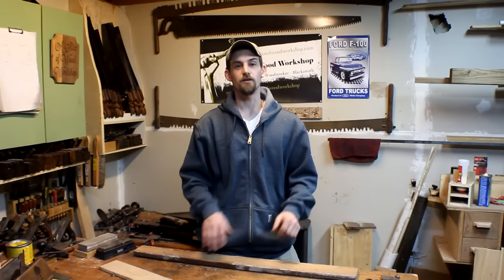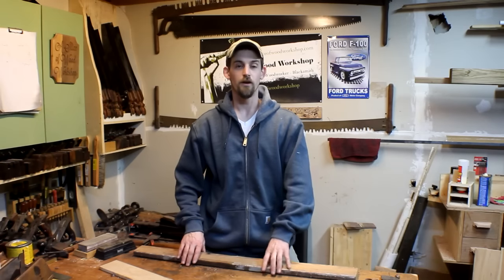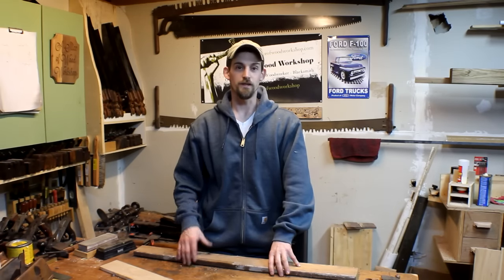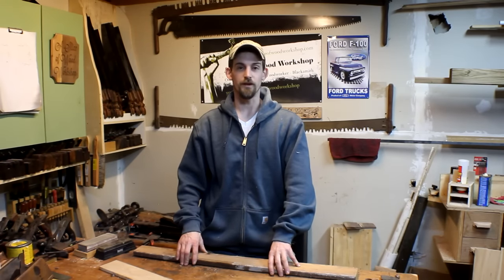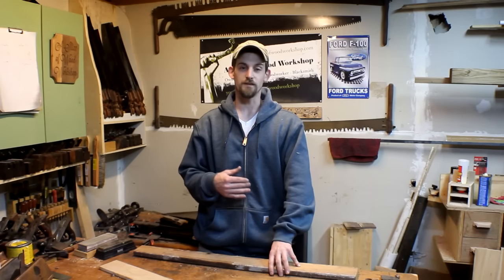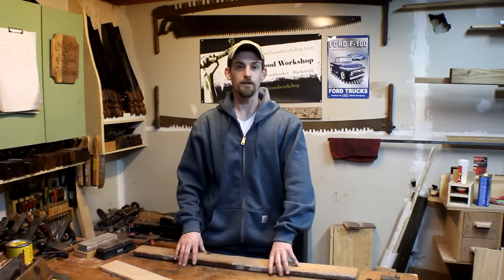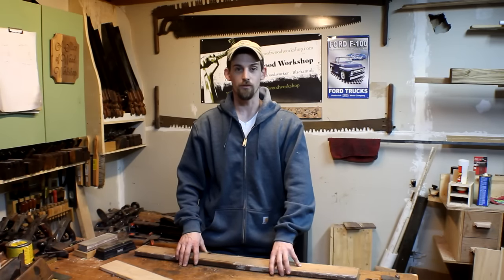After you get done using your stones, the next step you should take is honing. The honing process can also be done during use with just a quick few swipes on your leather strop and getting right back to work with your chisels or anything like that. It also helps save the blade. You don't have to sharpen the blades or your irons as much if you just use your strop and give them a few swipes and move on with it.